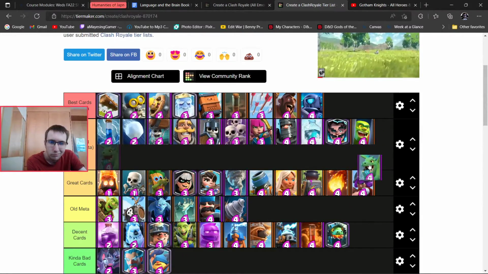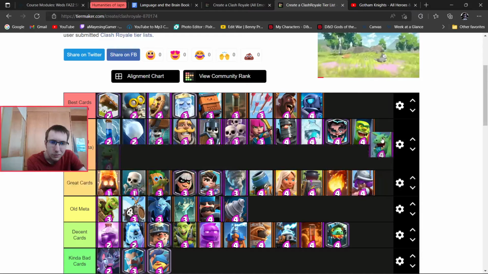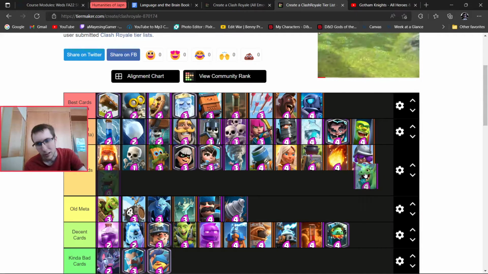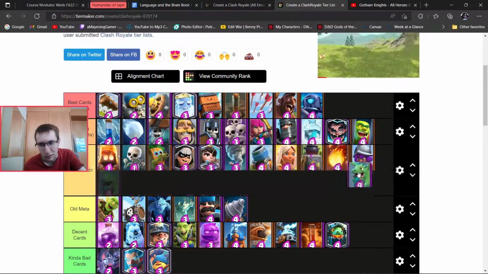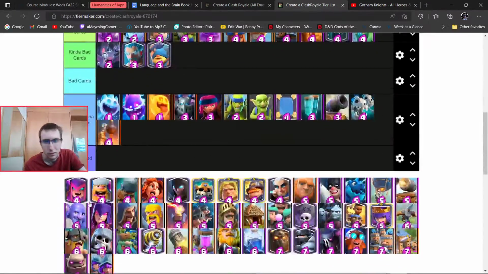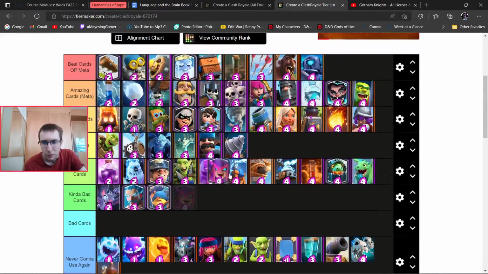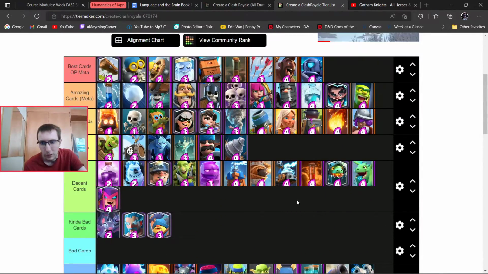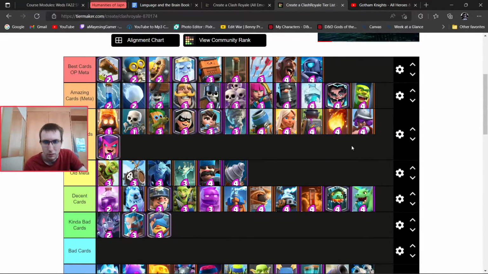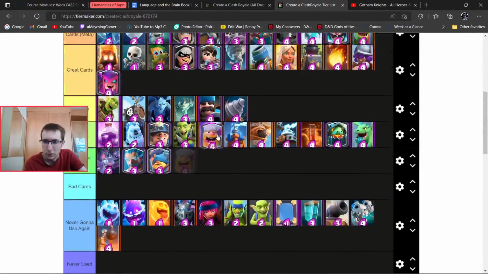Dragon is. I have the level 14 Dragon, and I have to say it's not that great, but I'll put it in decent because it still does a lot of damage. Mother Witch, decent. I mean, I don't use her that much. Actually, I'll put her in great just because she does spawn some stuff.